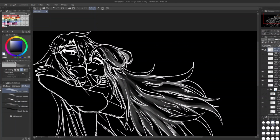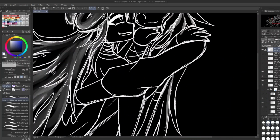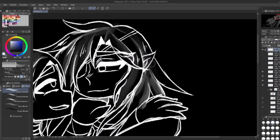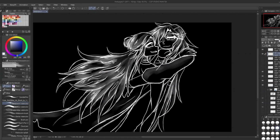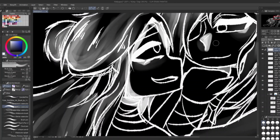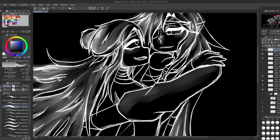And yeah, I don't have too much to say about the shading other than I really wanted to try to make it very painterly and flowy, and I know that doesn't make much sense for a scratch art piece. I know it doesn't. Hear me out. I know it doesn't make sense, but I wanted to do it anyway because it makes sense for these guys. It makes sense for my boys. And yeah, I don't have too much else to say about the shading.